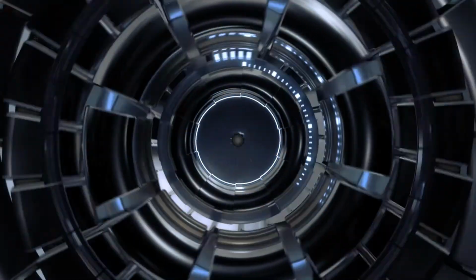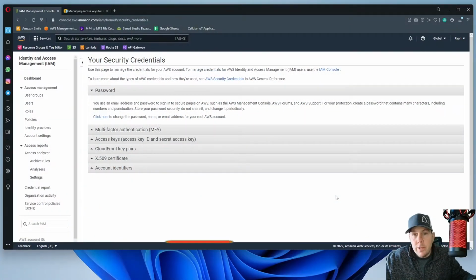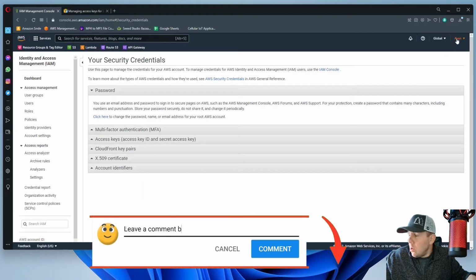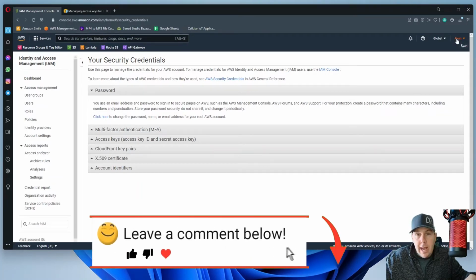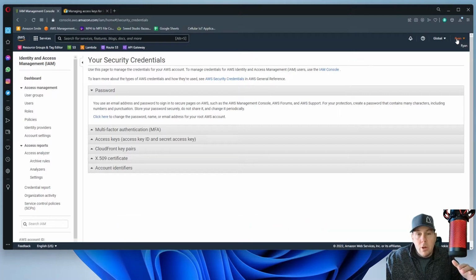Pretty straightforward. Next, you want to create your access keys. To do this, in the upper right-hand corner of the screen, you're going to click on your account name. That'll be a drop-down, and then you'll see a place called Security Credentials. Click on that, and it brings you to this page, your security credentials. From there, you just want to click on your access keys, which will be a drop-down, and I'm not going to share mine because I don't want to share my access keys with you, but then there'll be a button that says Create New Keys.